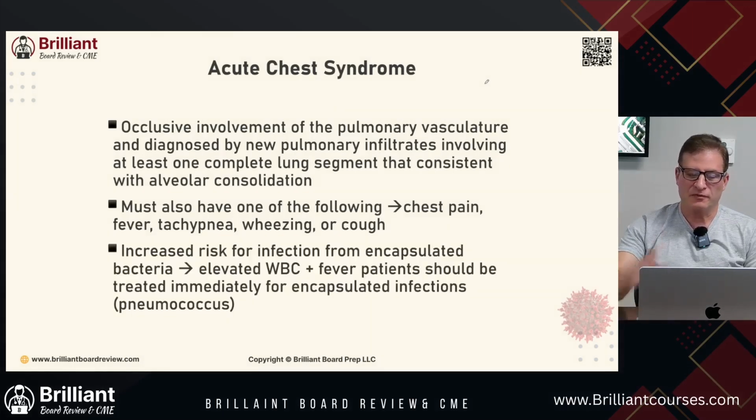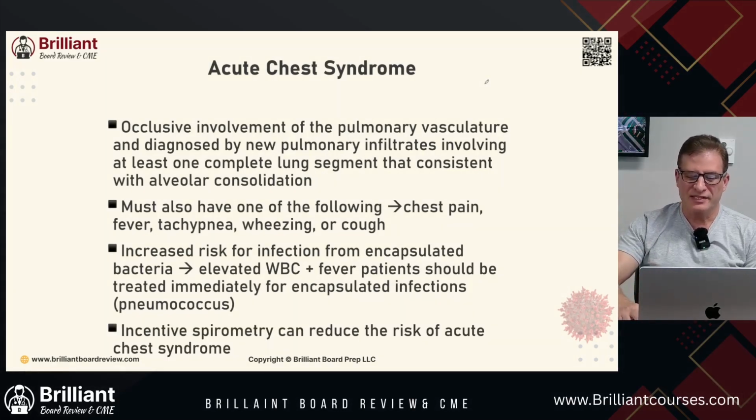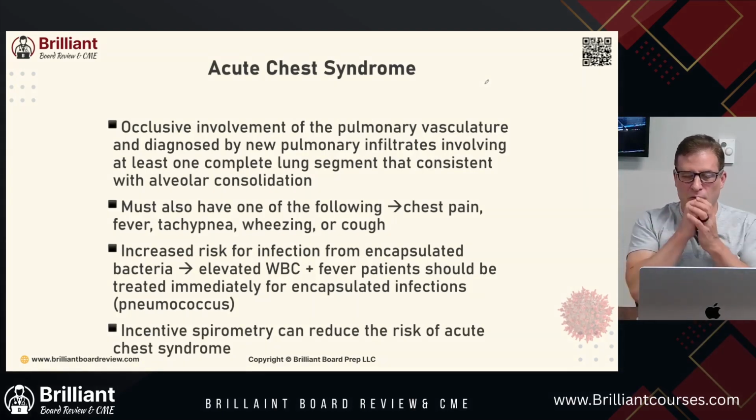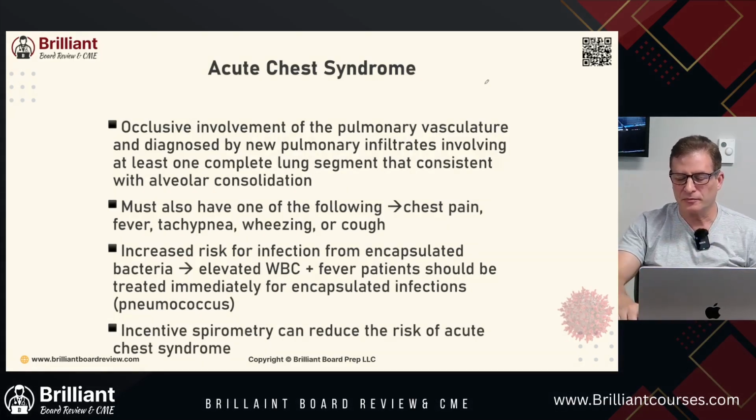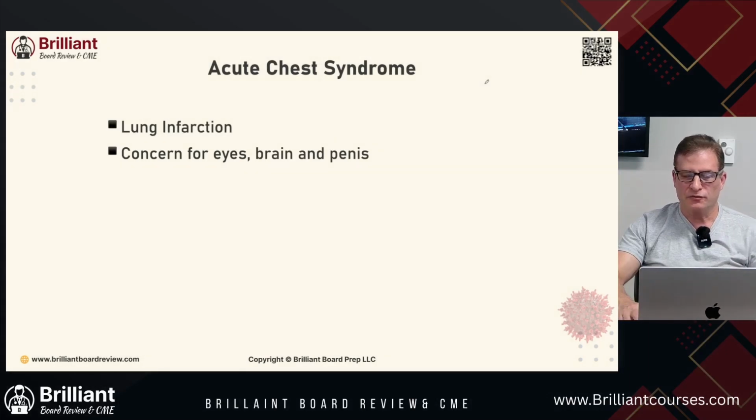Increased risk for infection from encapsulated bacteria, and we keep saying this: elevated white blood count plus fever. Patients should be treated immediately for encapsulated infections. We're worried about pneumococcus. Use incentive spirometry to reduce the risk of acute chest syndrome, that's when we're breathing out. Acute chest syndrome will have a lung infarction, with concern for the eyes, brain, and penis.